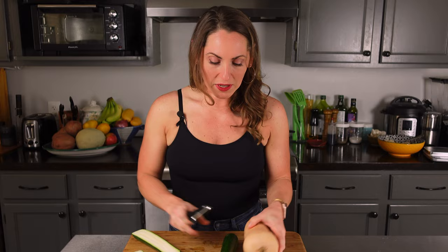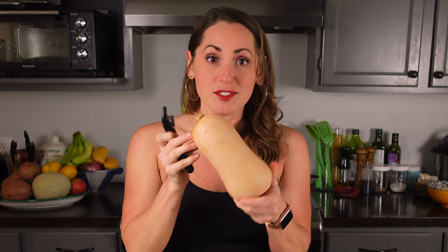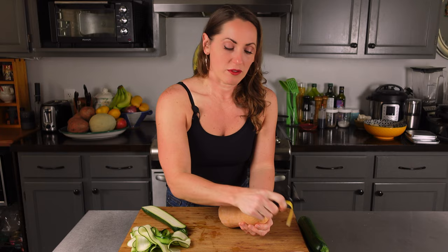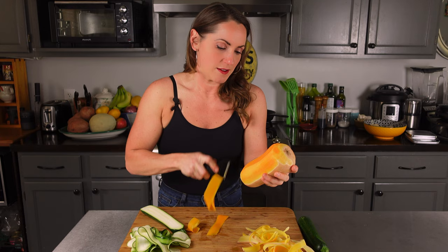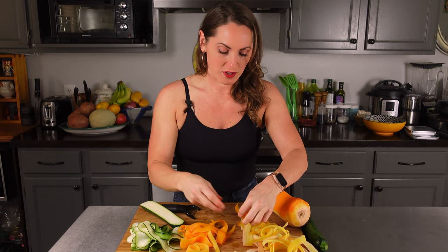You could also make this with other kinds of vegetables. Butternut squash makes awesome noodles. It's a little more in carbs but if you've already lost the weight like I have, you could use it. Go ahead and peel your vegetable, then once you get down to the orange part, just start peeling away. These thin strips are like little pasta noodles — so fun, beautiful, and colorful. I'm going to add a few to this dish. Hold the squash by the stem while you peel. The only thing is this peeler has a little nub that gets in the way — might have to buy a new one.